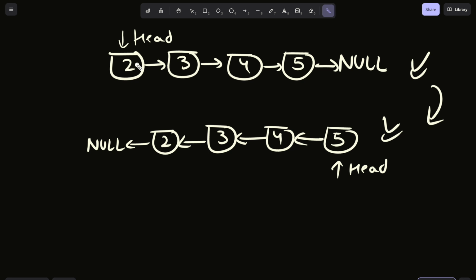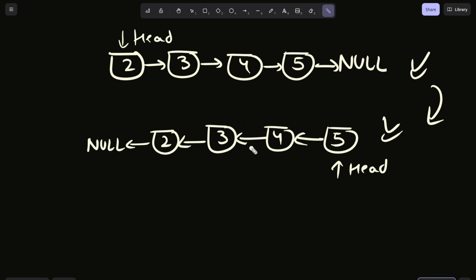So one of the things that we notice here is that at first this 2 is pointing to 3, and in this linked list this 2 is pointing to null, 3 is pointing to 4, and 3 is pointing to 2, 4 is pointing to 5, and 4 is pointing to 3. So if you leave the first node and the last node in here, and also if you leave the first node and the last node in here, you will notice that this 3 here is pointing to 4, which is the forward node, and in here this 3 is pointing to the previous node. This 4 is pointing to the forward node. In here this 4 is pointing to the previous node.